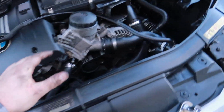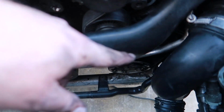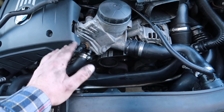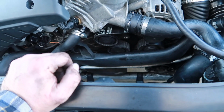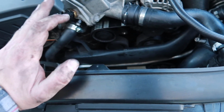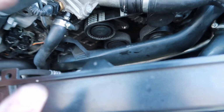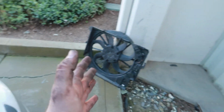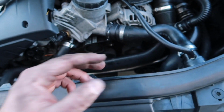Alright guys, so we got the power steering pulley on down there. We used the thread locker, tightened it up, we got the belts on. Now I think it's time to go ahead and turn on the car, see how it runs. Hopefully nothing bad happens, in case I put it on wrong, which I'm pretty sure I put on right. I'm gonna turn it off real quick just to make sure, because to be honest we have the fan out anyway, so you don't want to really run it too much like this. But let me go ahead and turn it on real quick.